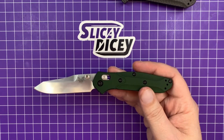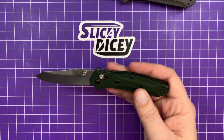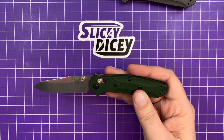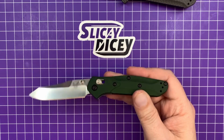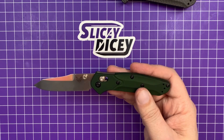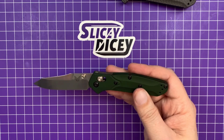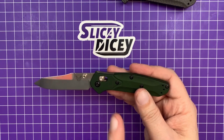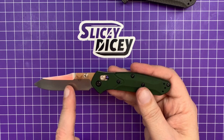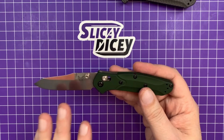Yeah, people are going to complain about it, and you're probably justified in doing that. I will say it does feel like a very quality, very well put together knife, and it is just a design that everybody wanted to see smaller for years. And it is nice to see one, especially if you live in an area where you have to carry 3 inches or less. This is completely uncontroversially less than 3 inches, and especially if you're just a person with smaller hands, I would get this over the 940, because the blade is so much better as far as just slicing and cutting things. Your usual EDC tasks, the kind of things you're going to use a knife this size for, it's way better.